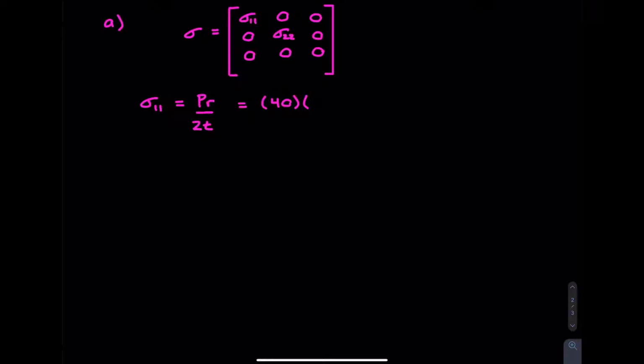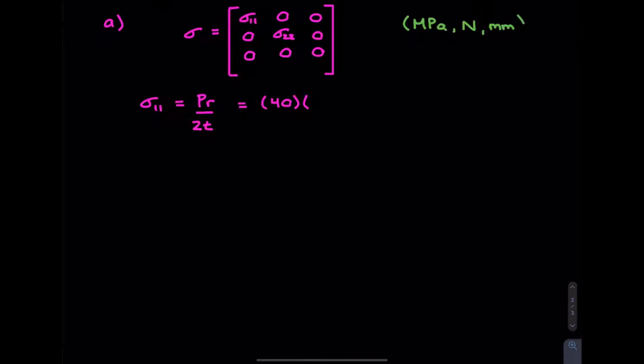So what I like to do, and this is what you guys should do too, in my opinion, I'll never tell you guys what to do, but this is my recommendation. We always want our units in 3 things. For pressure, we say MPa. Well, we had 40 MPa, that's good to go. For force, we say newtons. Well, we're not dealing with any force here, so we're fine. And then our dimension of length should be in millimeters.